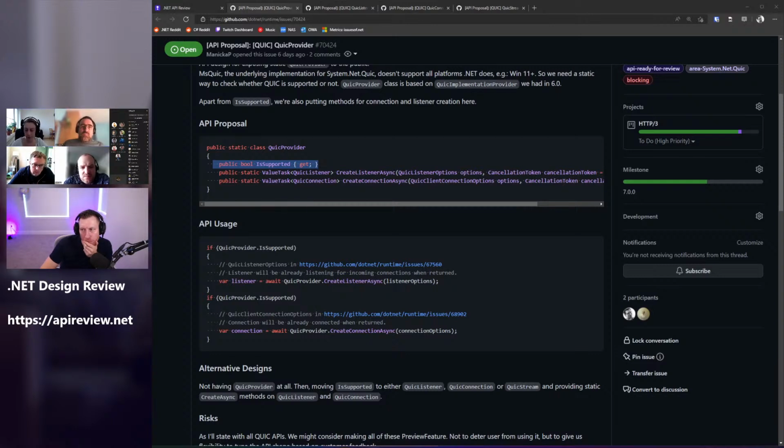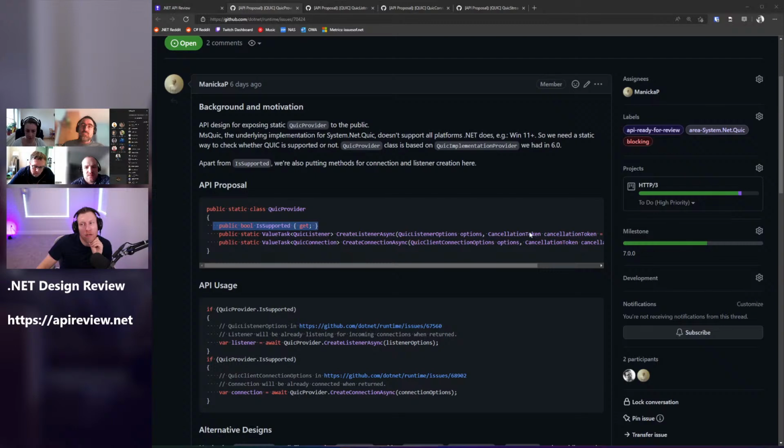Right. And then presumably it would ship inbox, right? It would be auto-referenced just like the rest of System.Net. Correct, yeah. Do we have any plans on shipping this down level? Probably not, right? Hopefully not. And just on a side note, on Windows, we ship libmsquic as part of the runtime. On Linux, we don't. So on Linux, we depend on an extra system package.